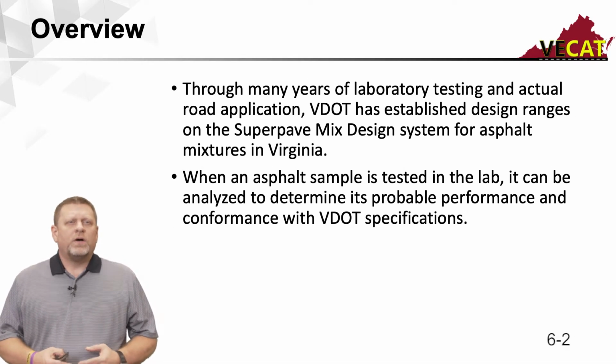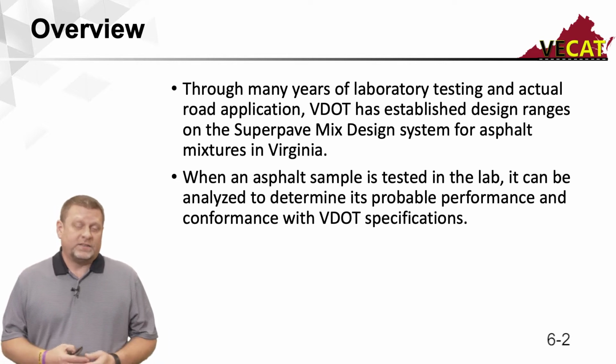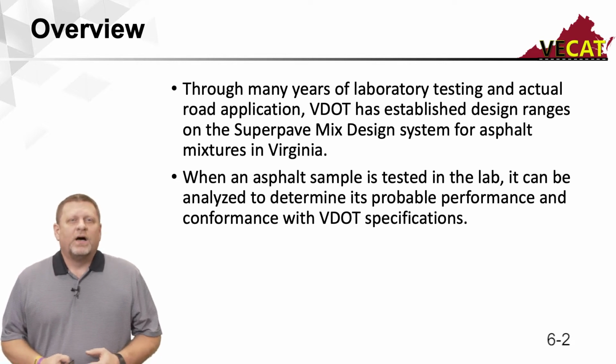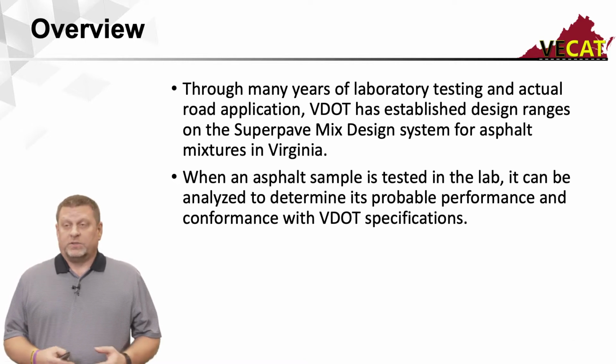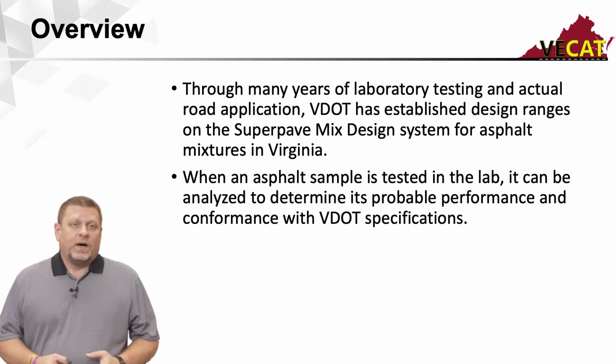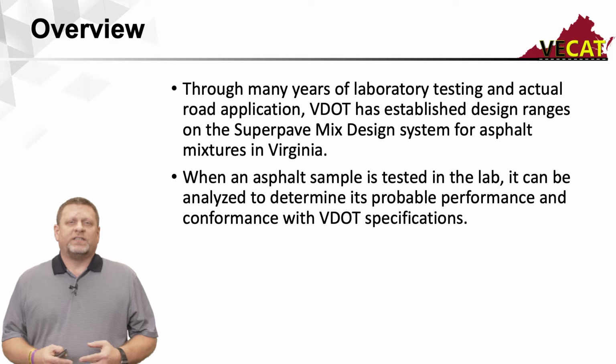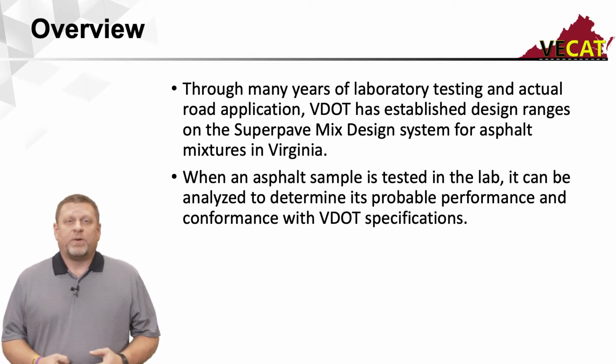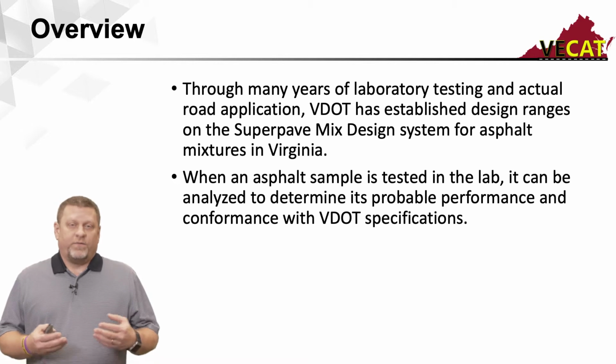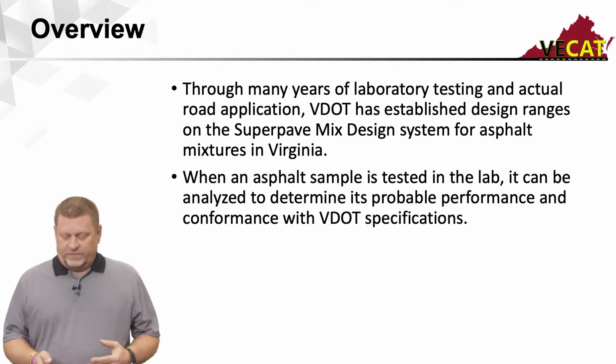Little overview. Through many years of laboratory testing, road applications, and basically experience, VDOT has established design ranges on the SuperPave mix design system for all asphalt mixtures in Virginia. Basically, when an asphalt sample is tested in Virginia, we can analyze the data and determine its probability of performance and conformance to the VDOT specifications.